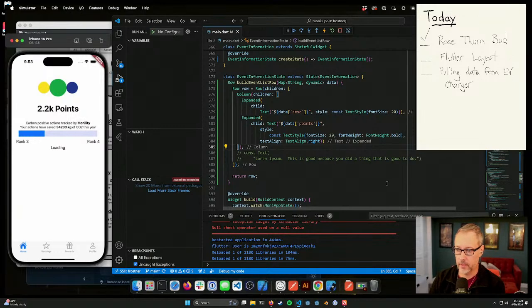I also don't like that every time I have my mouse over anything, it wants to show me something. Okay, I'm going to take this one out.